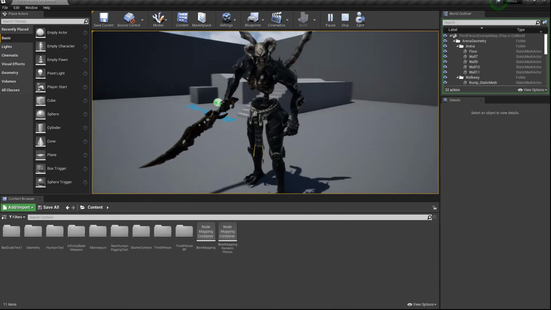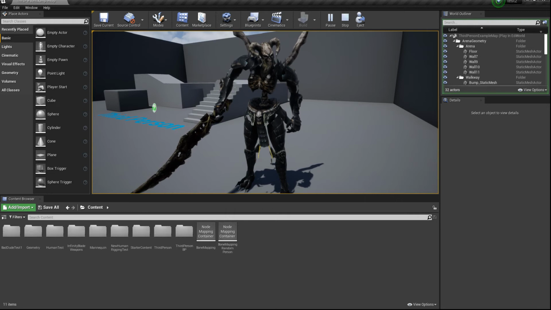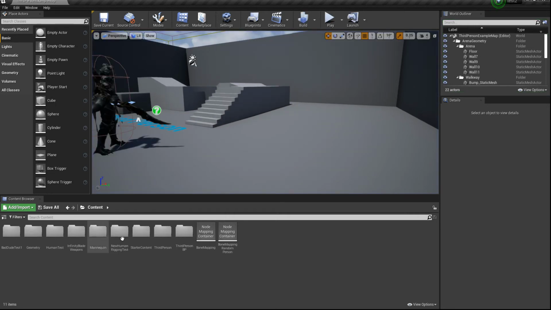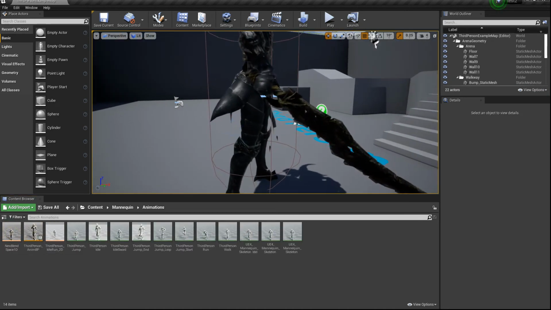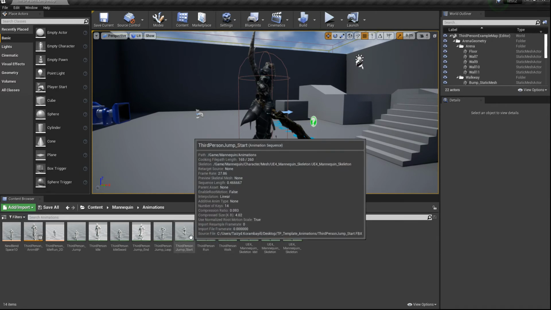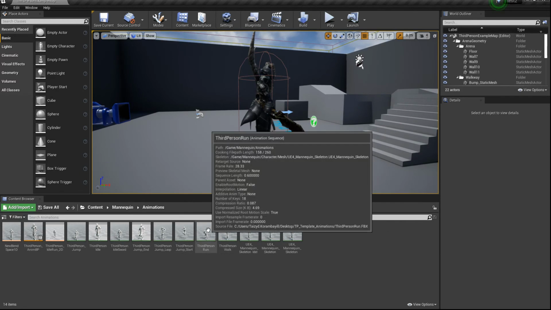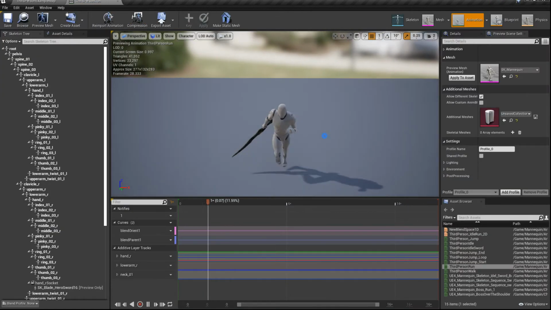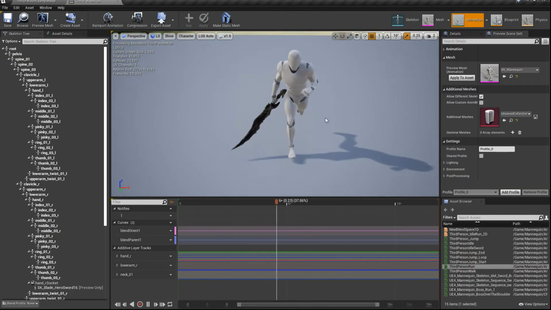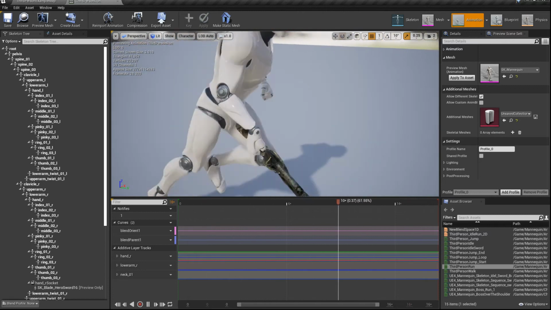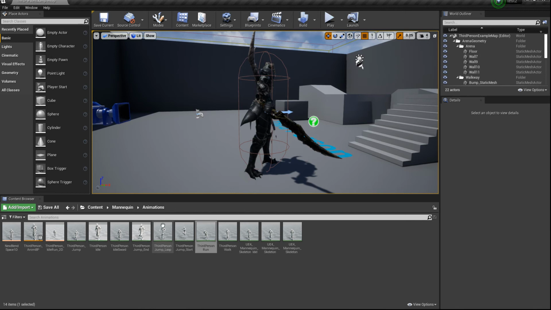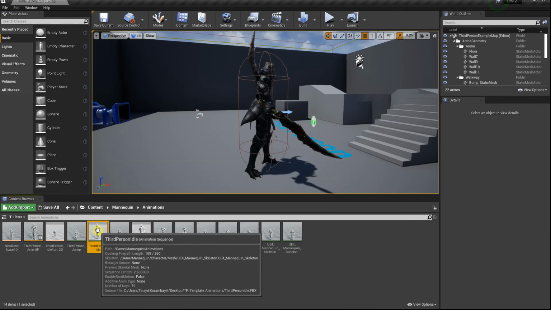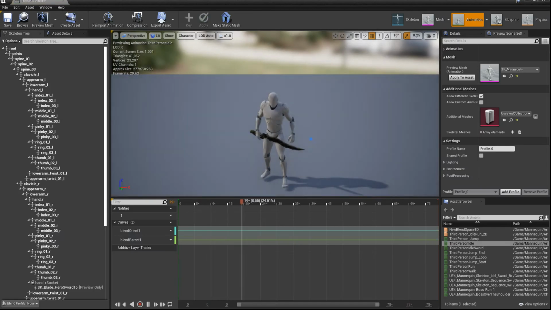So to create your own, one of the first steps you need to do is to go into where the mannequin animations are, and find the one that you want to animate. For instance, let's do a third-person run, and actually this one might not be a great example since it's already slightly modified. So I'm gonna do third-person idle. There we go.